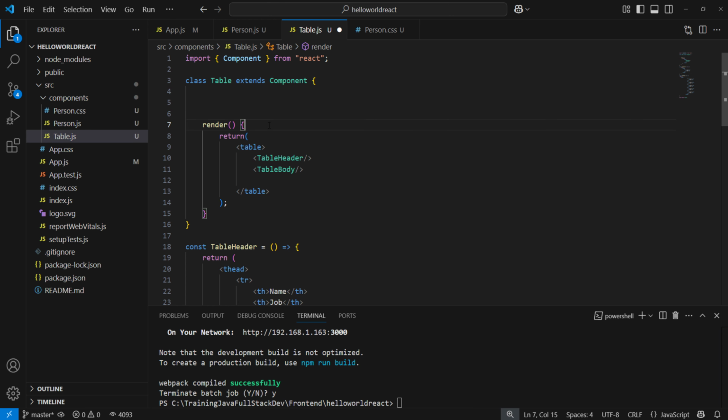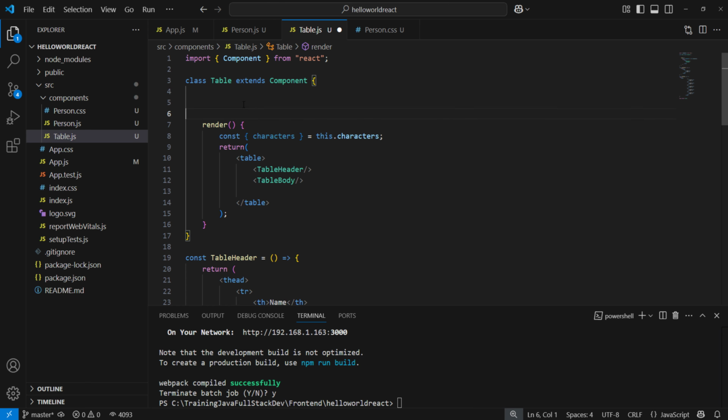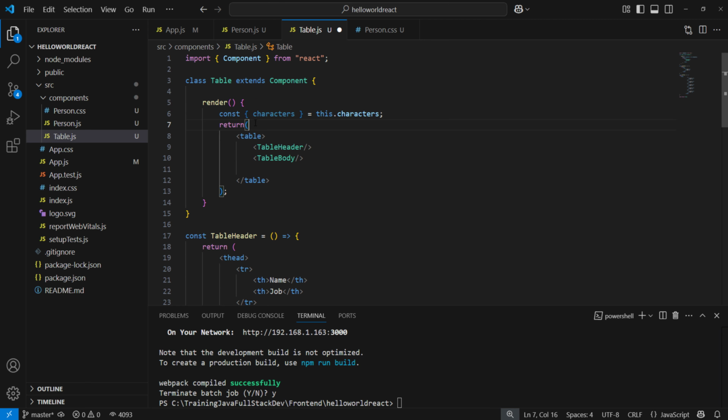This is inside the render. Because we define the character inside the render, we need to use the curly bracket to surround the character like this.